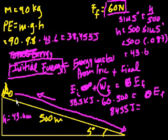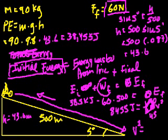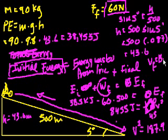And what is all the final energy? By this time, the rider's gotten back to sea level. So all of the energy is now going to be kinetic energy. And what's the formula for kinetic energy? It's 1/2 mv squared. And we know what m is. The mass of the rider is 90. So if we divide both sides, 1/2 times 90 is 45. So 8,455 divided by 45, we get v squared is equal to 187.9. And let's take the square root of that and we get the final velocity, 13.7 meters per second.